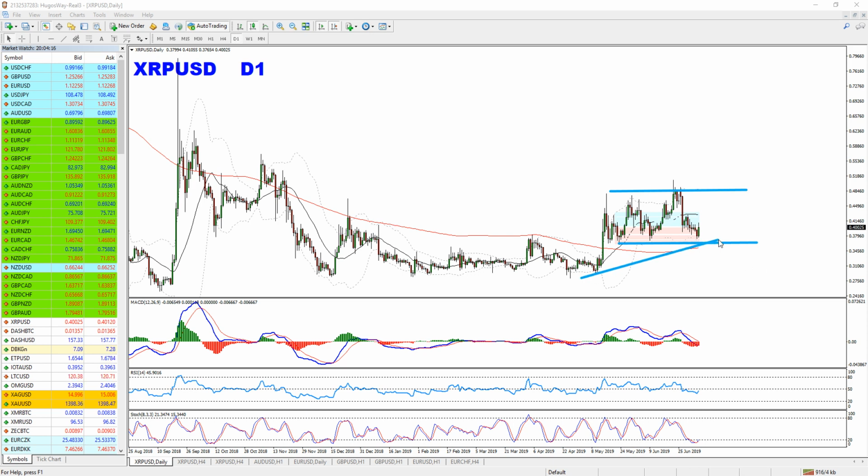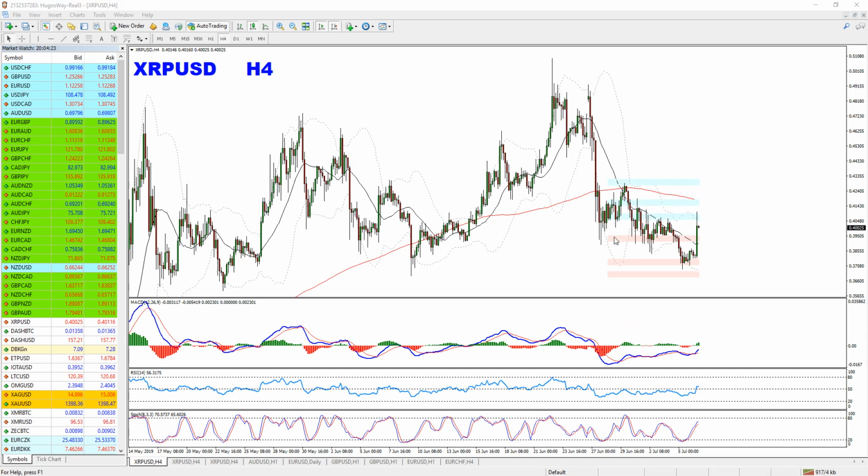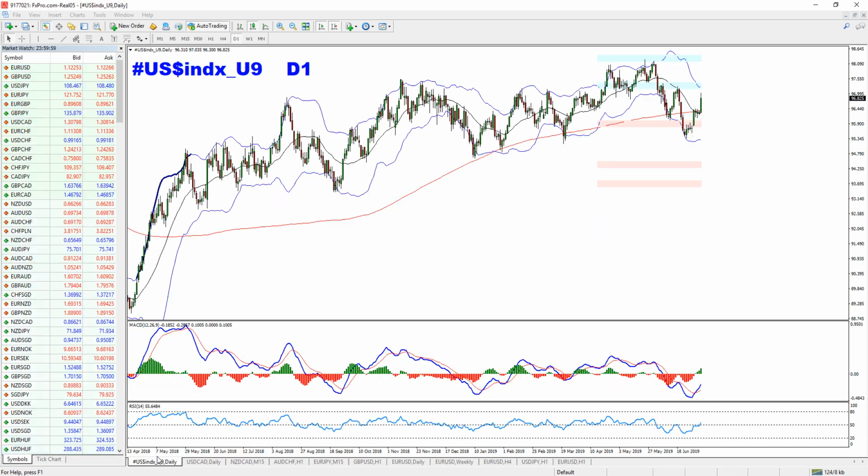This is a bullish hidden divergence pattern created for us, and the 4-hour chart provides us with a divergence by itself. We are facing higher highs here and the most recent trendline breakout. So as long as this low holds in validation, I would expect Ripple to provide some buys. That's all for this trading week.